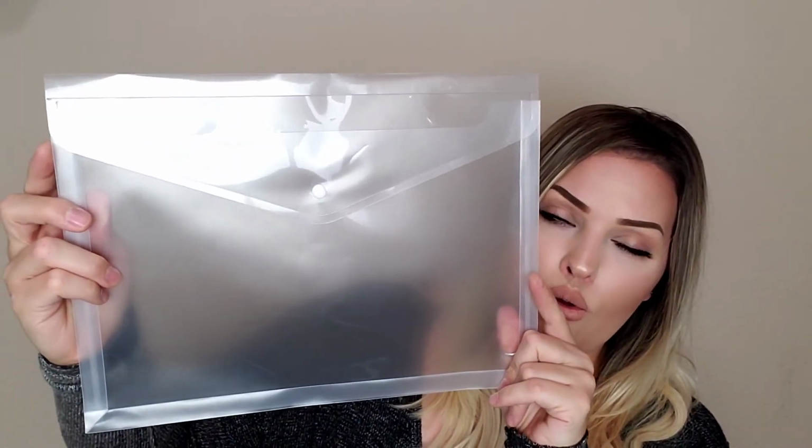And then the last thing I got was this pack off Amazon of these plastic folders. These are going to be so cool for putting loose paper in, or flashcards. You can put all your little books like this in there, whatever it is that you have, a lot of cutouts or just loose stuff, to keep these together. So I bought this pack, and I don't think you could get a smaller pack. I think you had to buy however many this came with. I thought that was fine because these tend to wear out and you want to replace them, and you really can never be too organized in my opinion. So it did come with a good amount, maybe like 10 or something in there, and I know I'll definitely get good use out of that. So that is it.